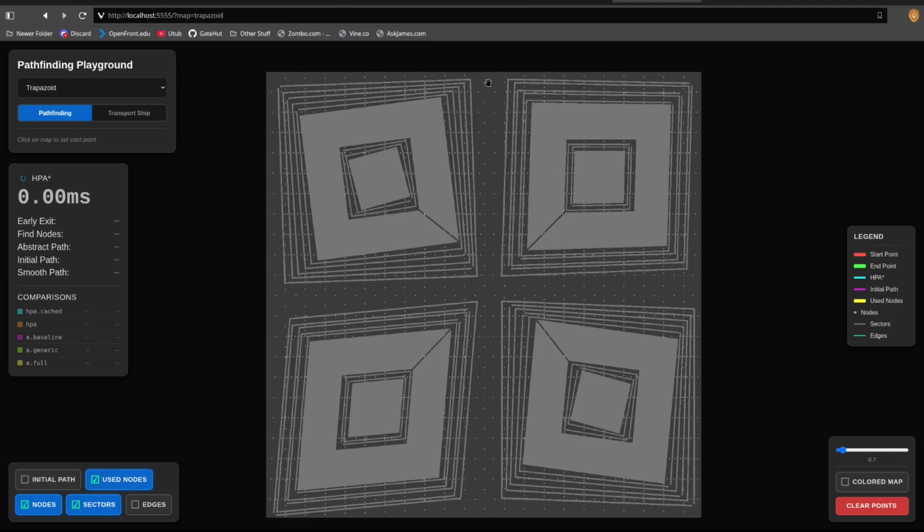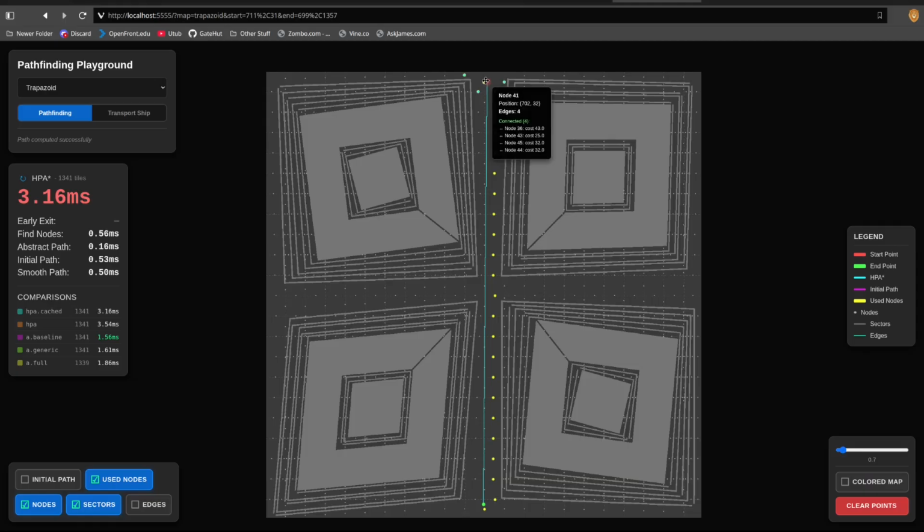So how it works? I'm going to click here. It's going to select there, and I'm going to select here. And look at that. The computer's telling me that it found these nodes and it created this line. Perfect. So let's do something a little bit more complicated.